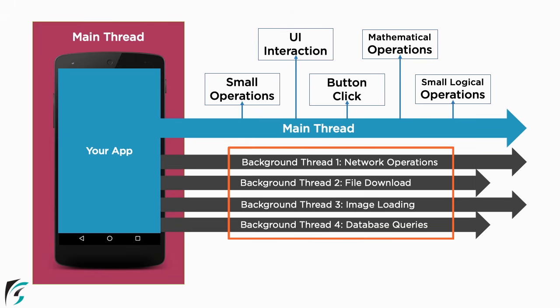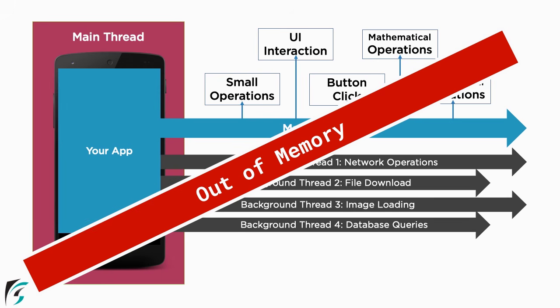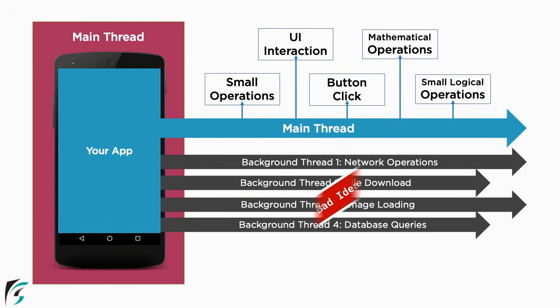So this is how actually your application works, right? Now, these background threads sound like a solution, but there is a limit of how many background threads you can create at a time in your application, because creating threads is very expensive. And if you create more and more threads, then there would be a time when your device will run out of memory. And eventually, once again, your application will shut down with a crash message. Hence, creating so many background threads is also not a good solution. It's a bad idea. So what is the next solution?